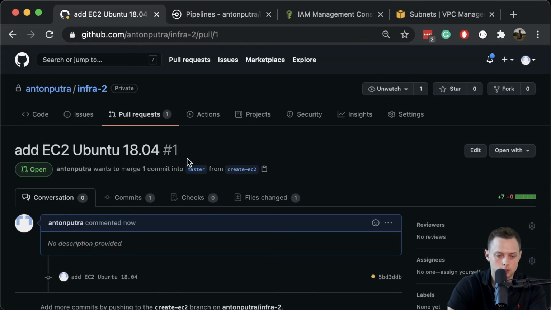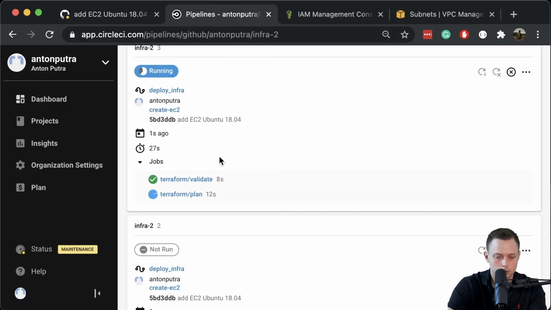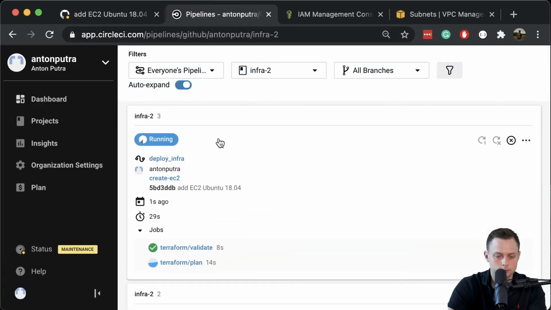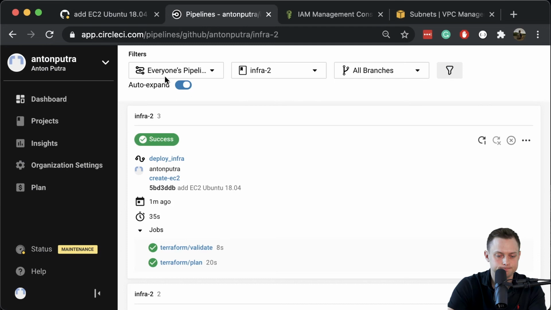Also in the pull request, CircleCI will show you some messages that it's running the validate and plan. It will take some time to run the plan, so let's wait a little bit. All right, now the plan is done.